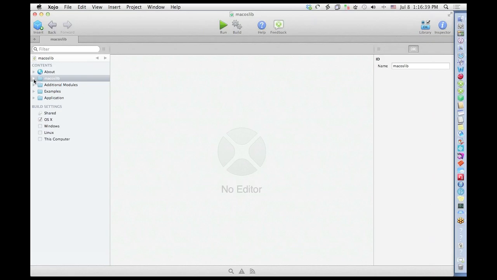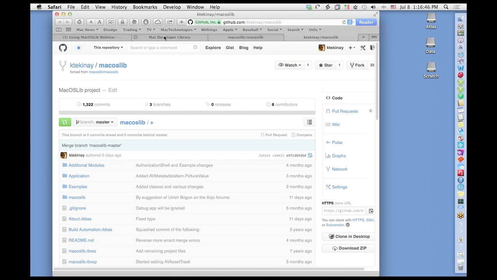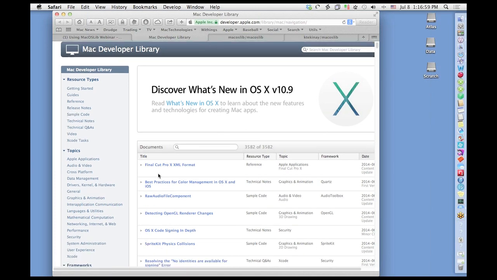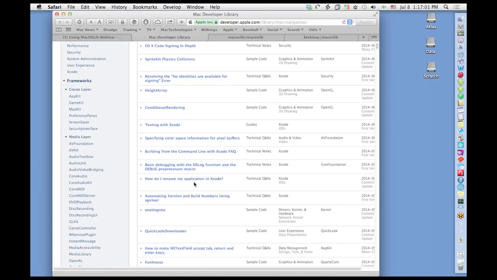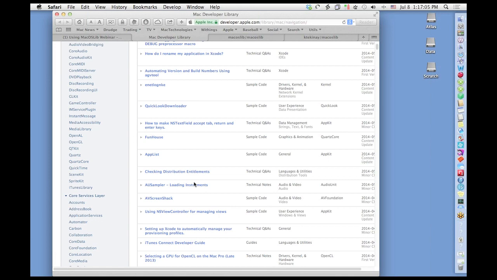Okay, so what's in here? How do you even get started with this? Well, let me hide this for a moment. One of the links I gave you was to the Mac developer library, which is where Apple provides all the documentation for their Toolbox. And this thing is as massive as the Toolbox. So when you first get here, you see something like this, which in the grand scheme of things, unless you're a student of this, it's pretty meaningless.